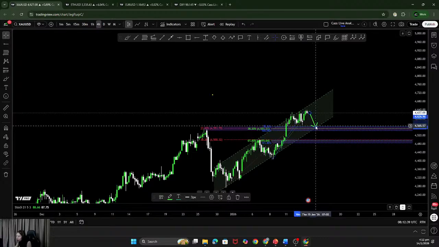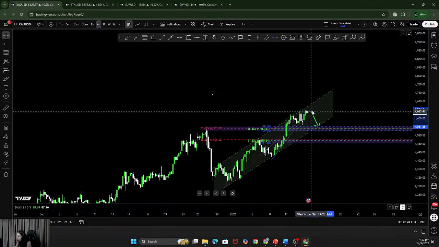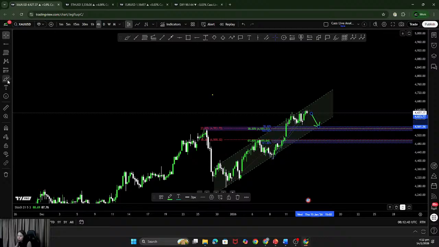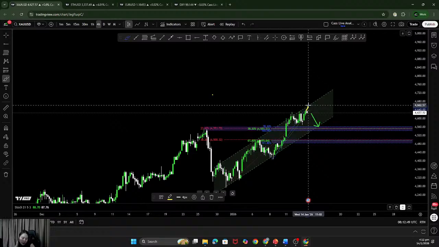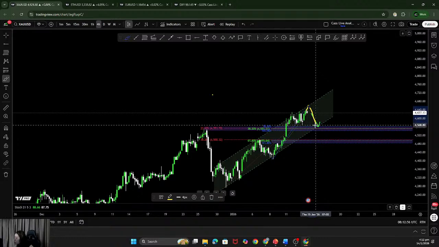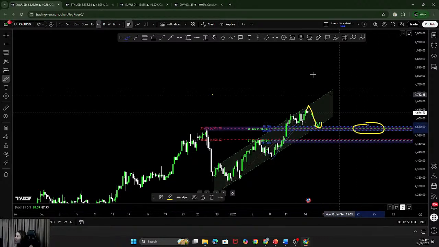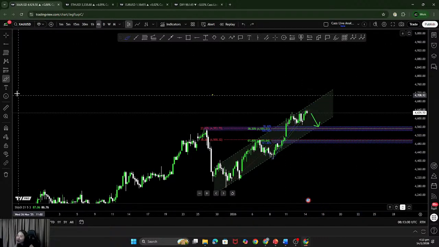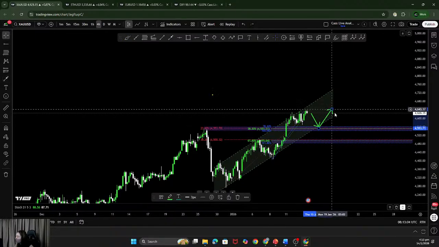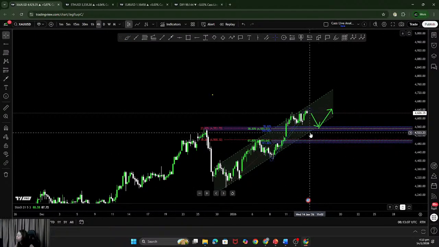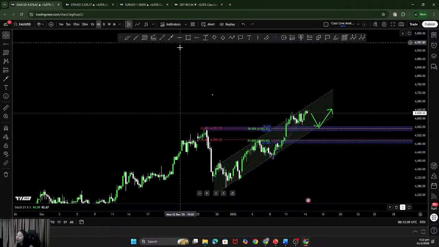What I think is going to happen is that price is going to move up a little bit more, because when we were looking at the stochastics and RSI, it looked like there was a bit more room for price to move up. And then from there, I will start to see a drop. And here will be my ideal entry. This is my rough idea of what I think is going to happen with gold.